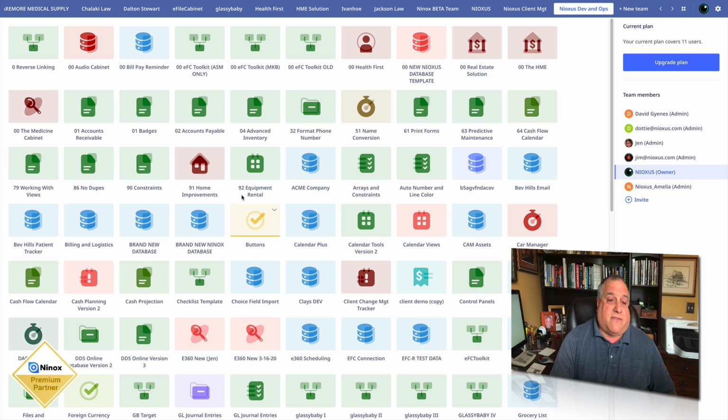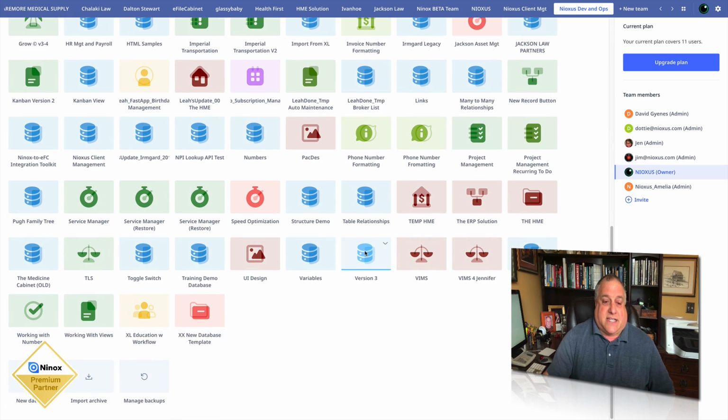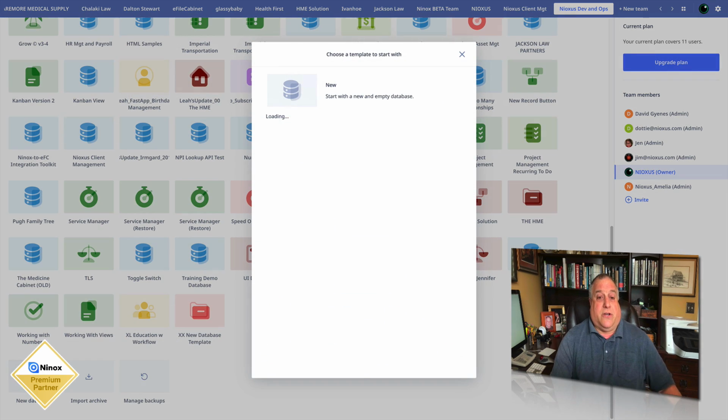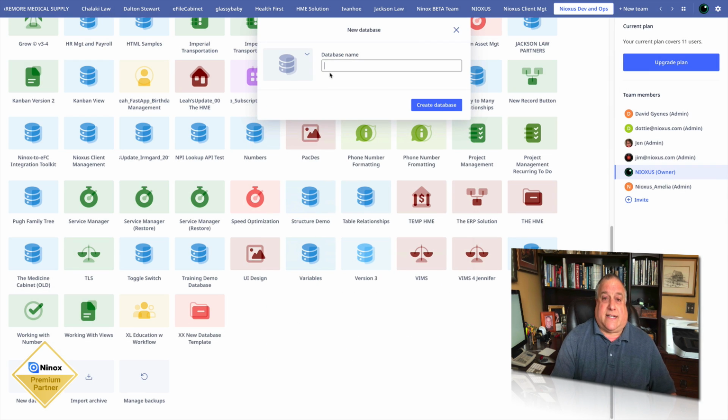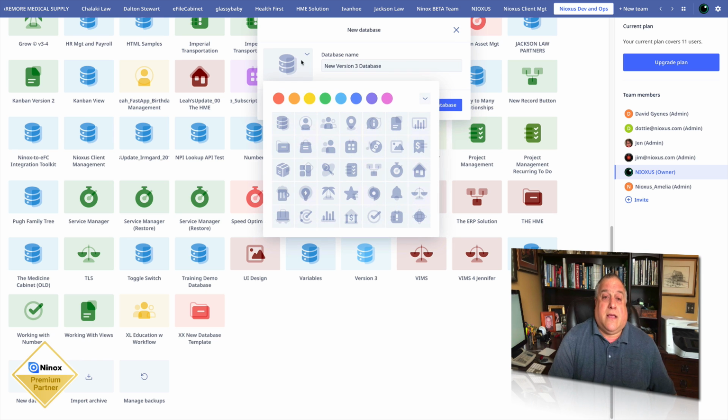There's a new set of icons that you can use when building your databases and assigning those databases. So when we go to new database, there's a new look to selecting your template. And once you have selected the template and named this, and I'll call this my new version 3 database, there's a new set of icons here in terms of the icon you can use to identify the database itself.